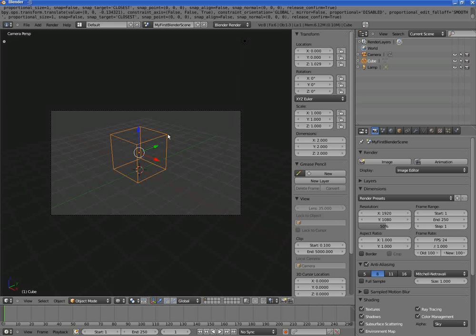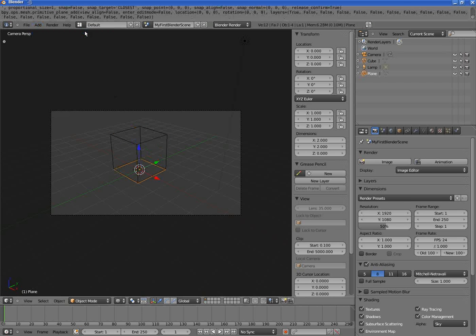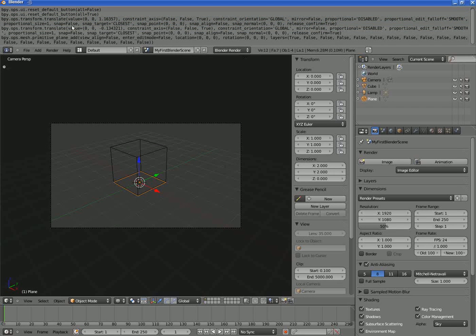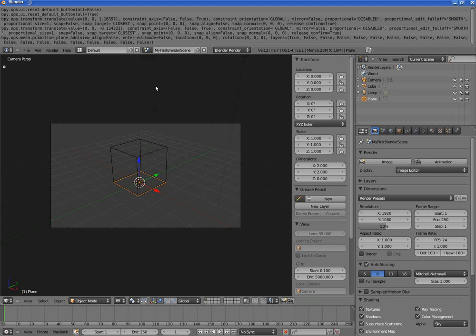Now with that in wireframe, let's add a plane. You'll notice that whenever I'm doing some operations, in the information area you see certain commands. Those are the operators that are being run when you're accessing these menus. So everything is an operator in Blender. We'll learn more about operators shortly, so don't worry about all these commands right now. But in the future, for automating things, these commands are very useful.